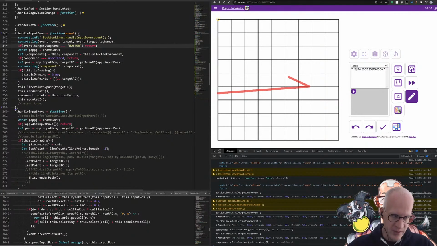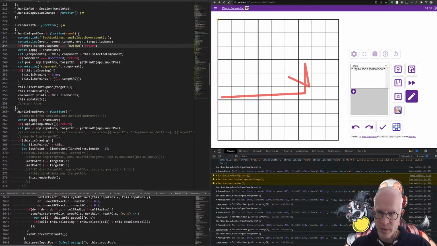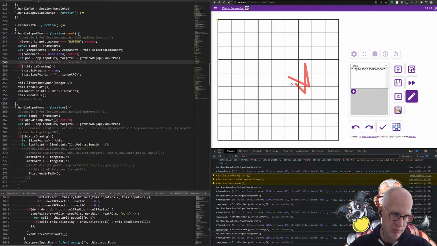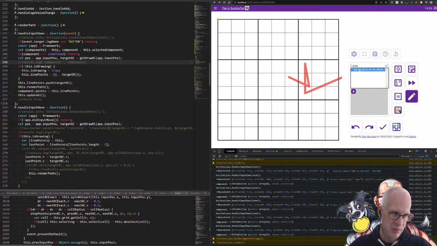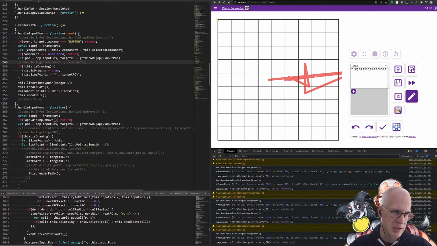Hey, I feel like I'm floundering. This should be so much quicker. Okay. So, we need a way of being done with a line, basically. So clicking here unselects the line, which isn't great.